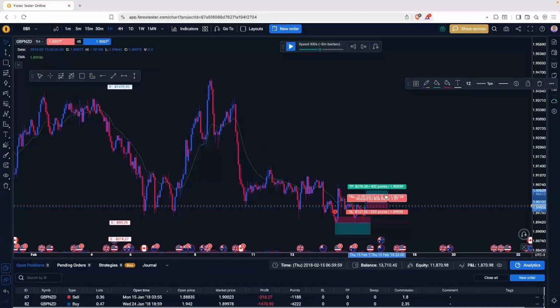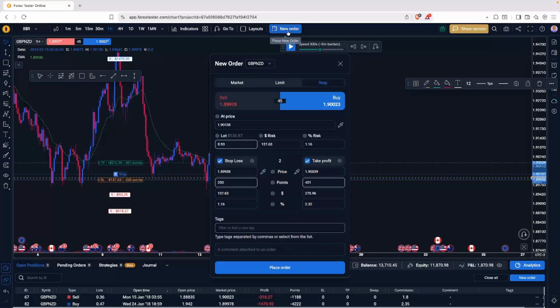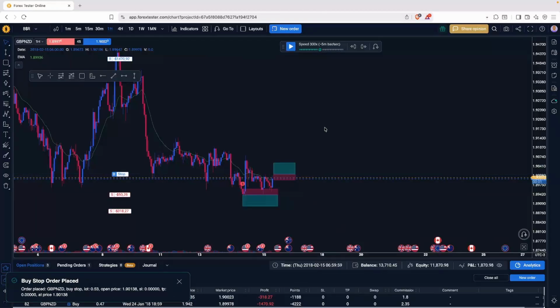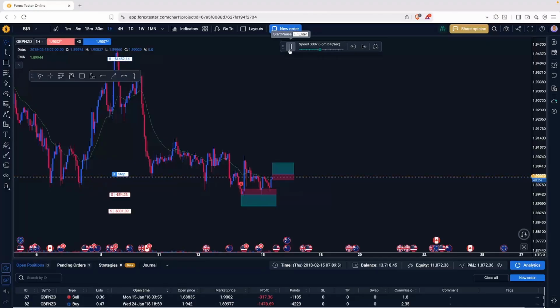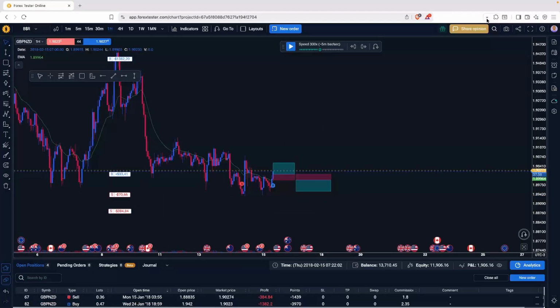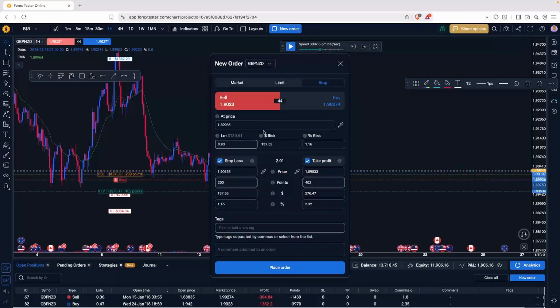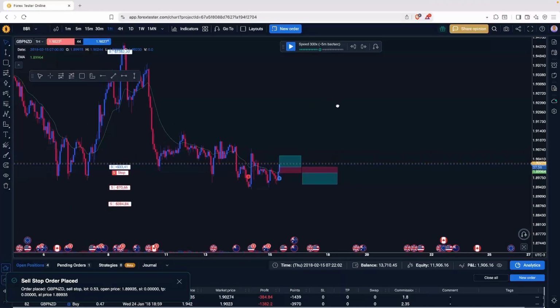I want to be triggered if the market actually breaks here. I guess that's actually pretty good. And yeah, we'll see what will happen. So if it breaks above that level, I want to be triggered into a 0.53 trade. And if that is triggered, I'll be hedging immediately. So let's see. I'm playing this slowly. Nice. We are triggered. So we need to hedge that trade with our 0.53 on the sell side. Similar trade. Nice.